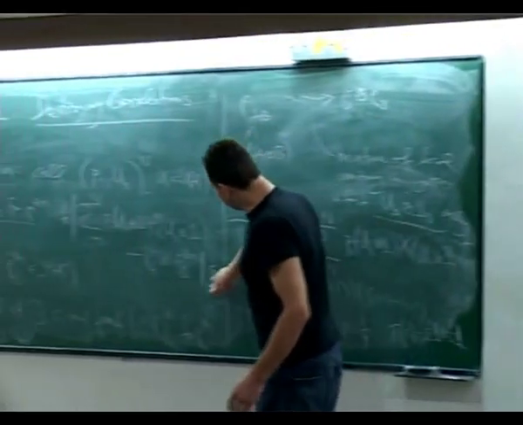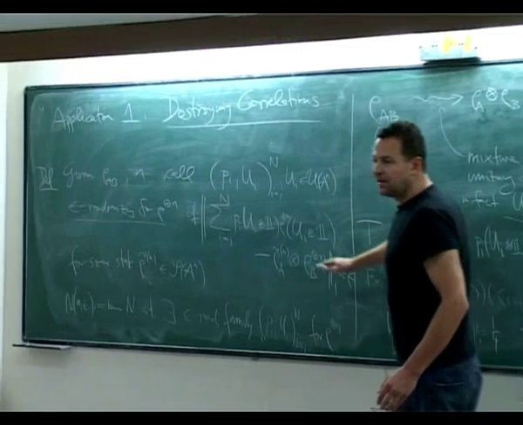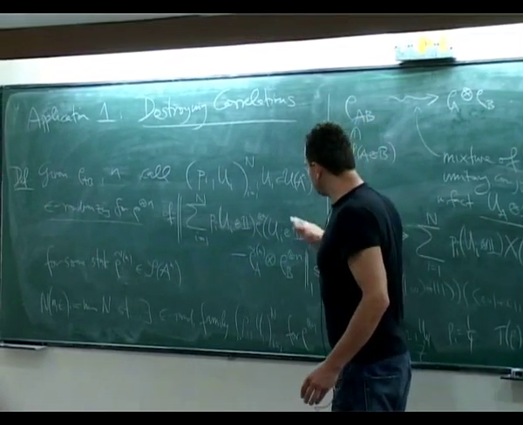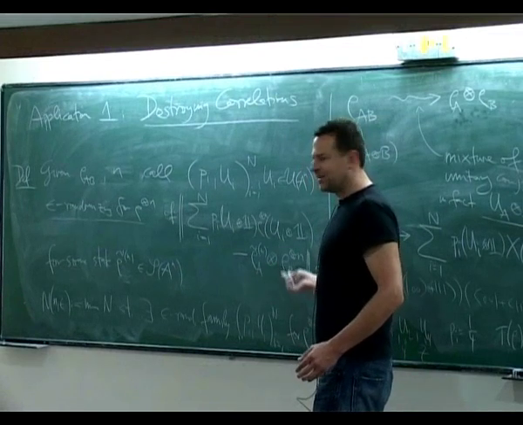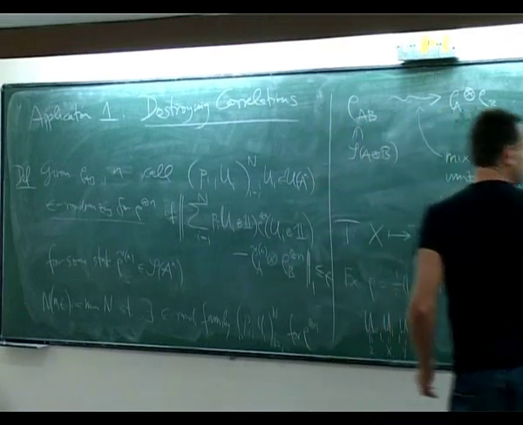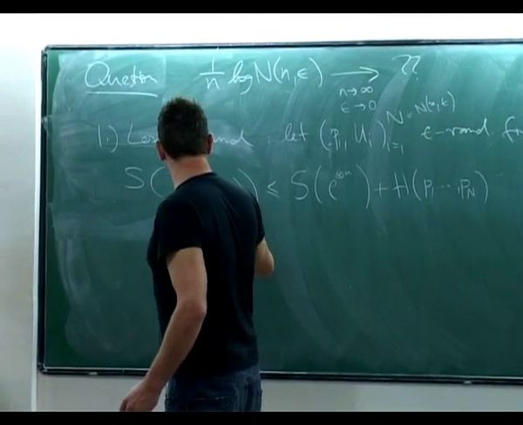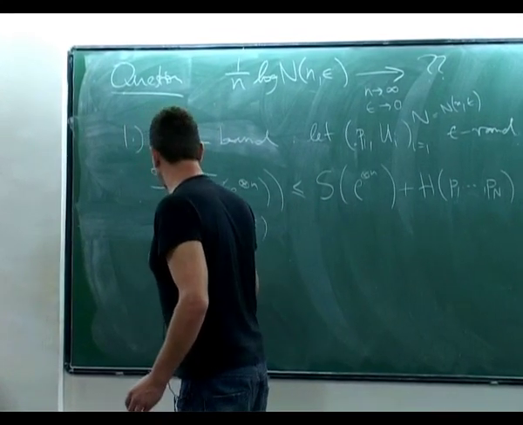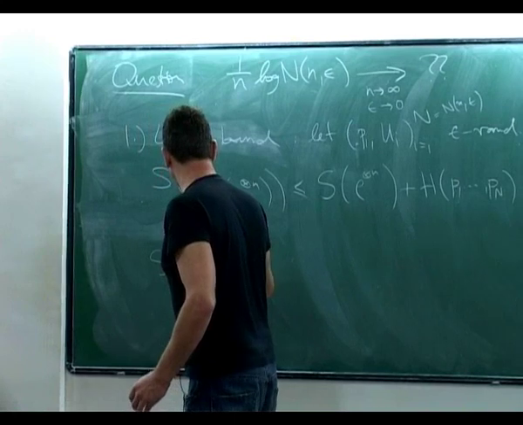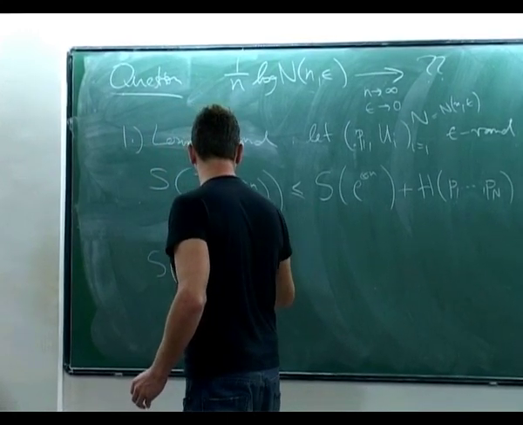the idea is since we have this normal approximation, there must be a way in which the functions are close. But of course, there is always a penalty because the function may have a huge Lipschitz constant with respect to its norm, and that it doesn't is the content of the so-called Fannes inequality. So we can replace this by S of rho A tensor rho B.